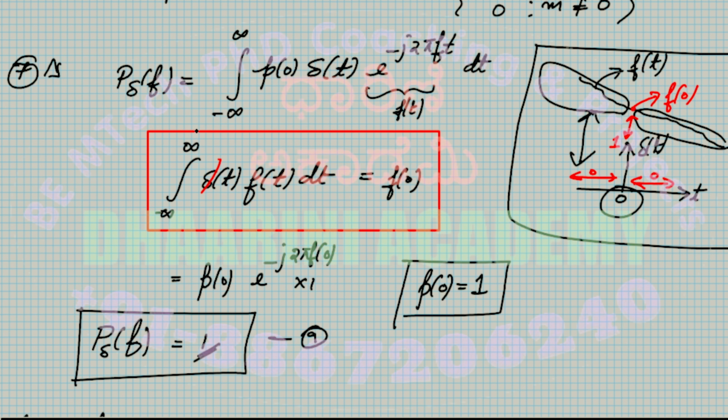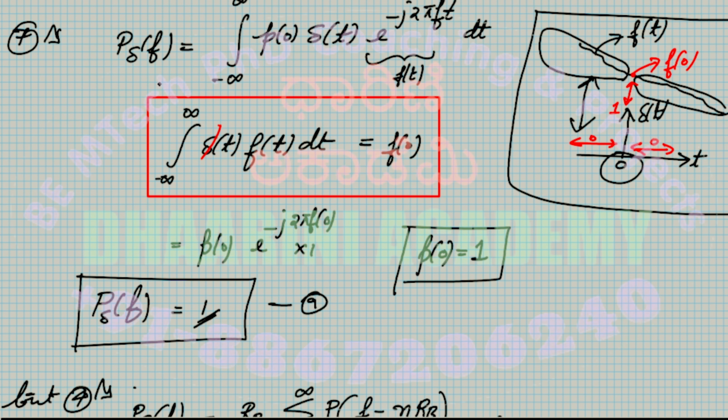No need to integrate. So the answer, you can see, I have written a rule here. This is the fundamental rule we studied in signals and systems. If you look at an integration from minus infinity to plus infinity, delta of t into any function f of t dt, that is equal to f of 0. Let's go back to the updated equation 7. In that, I need to put t equal to 0, that is, in the function e to the power minus j 2 pi ft, put 0 for t. Other values remain as they are. So p of 0 into e to the power 0 into the delta function, which is 1.